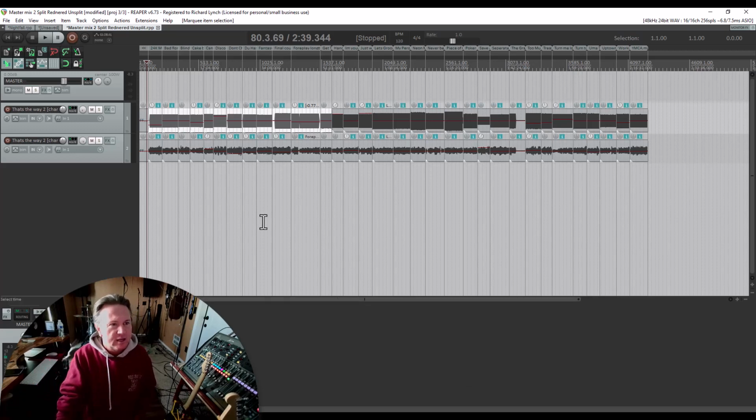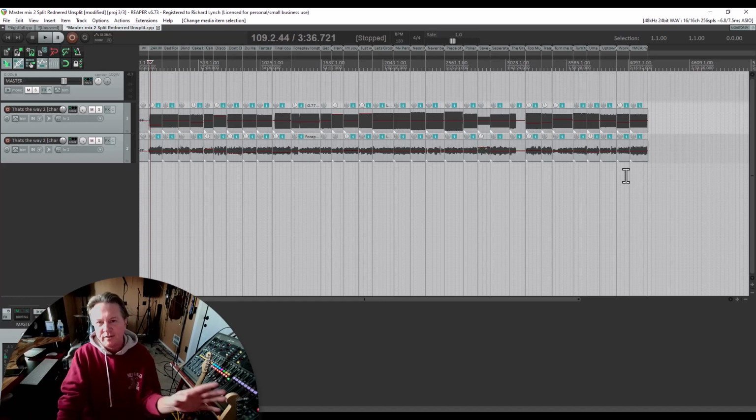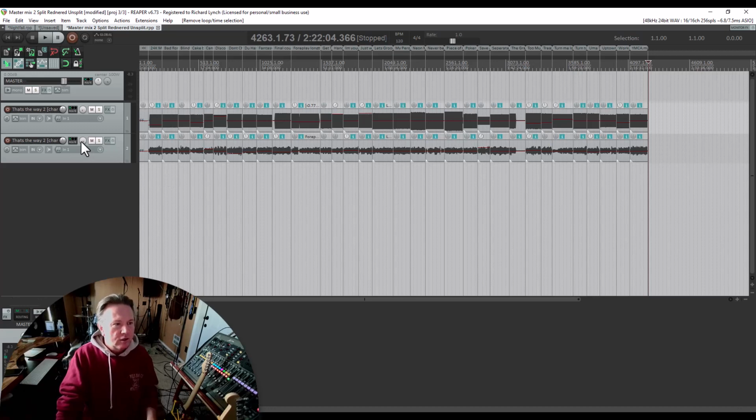I would appreciate that. So now comes time to render all these. So you've gone through all these steps, and the best thing to do is to just render all of these out individually. I mean, you could do a time selection, but there is a way within Reaper to just render everything here. So if you look at this, panned hard right, panned hard left, everything's mixed. By the way, I do a lot more than just levels. I do compression and EQs.